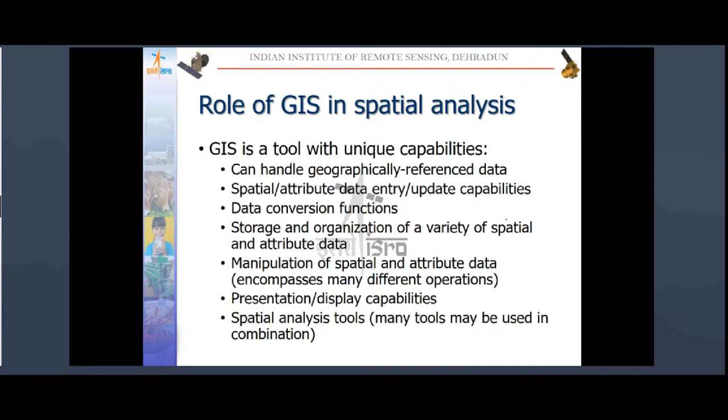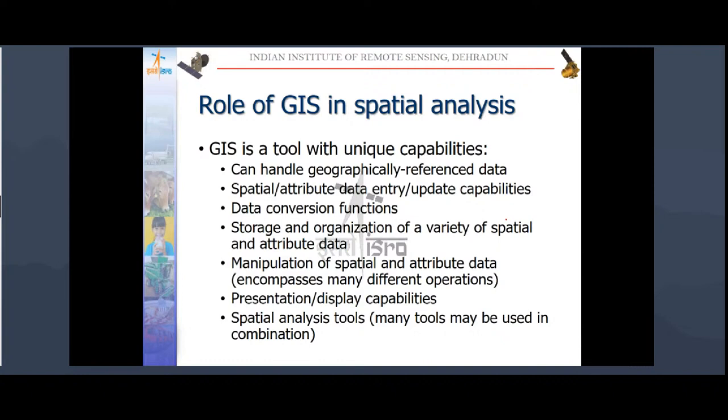Attribute information is the characteristic information about any shape. For example, when we are making polygons for wards, suppose we want to represent ward boundary. So characteristic information of ward is the attribute of the ward. For example, area of the ward, that is one attribute information of the ward.